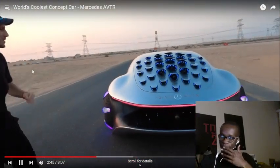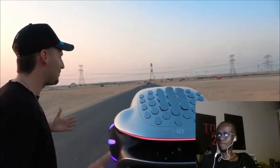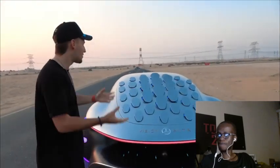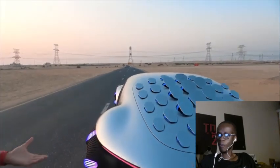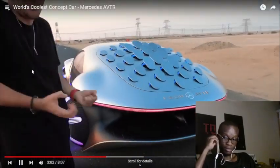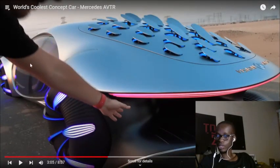Super cool, right? So again, this thing makes the car literally look like it's alive. Mercedes calls these bionic flaps. Bio comes from the Greek root word for life, and bionic is an artificial body part. So these are literal artificial scales, which make the car look like a creature. It no longer needs to look like just a vehicle. It needs to look like a creature.